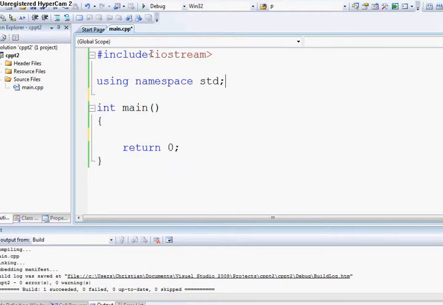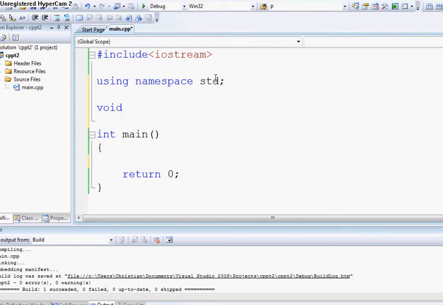So last time I talked to you about the #include iostream and the using namespace std; int main, all that. That's a really basic program. It's a program that does nothing. So, to continue with function tutorial, today we're going to start with something called a void. And a void basically is a function that returns nothing. So we're going to make a function called text. And what text does, it's going to show something onto the screen, but it's going to be called from the main function.